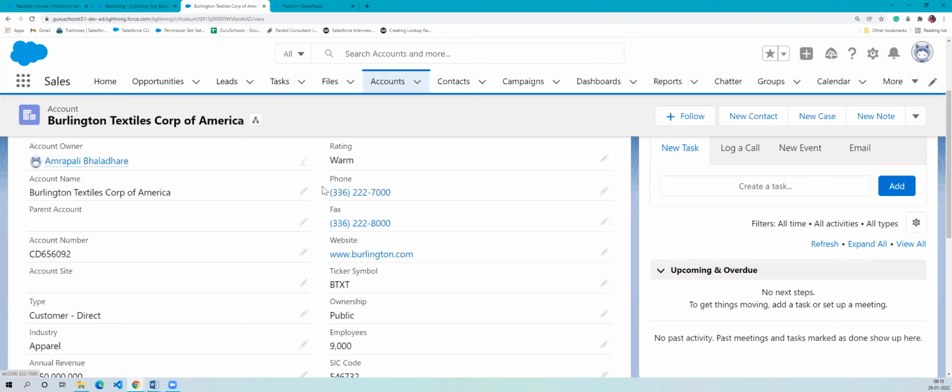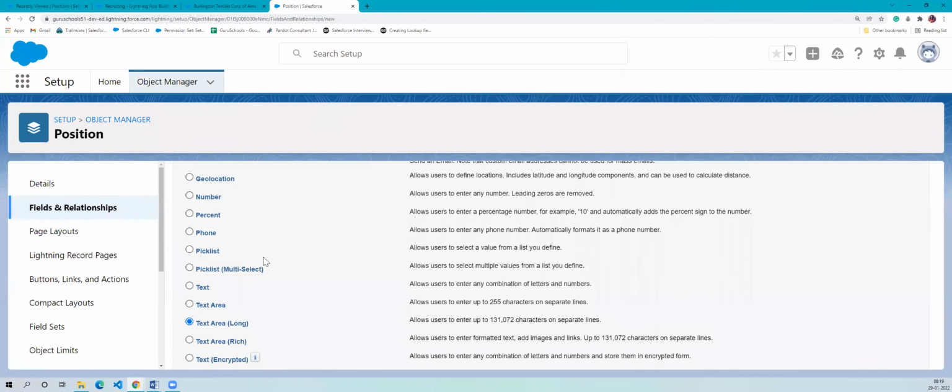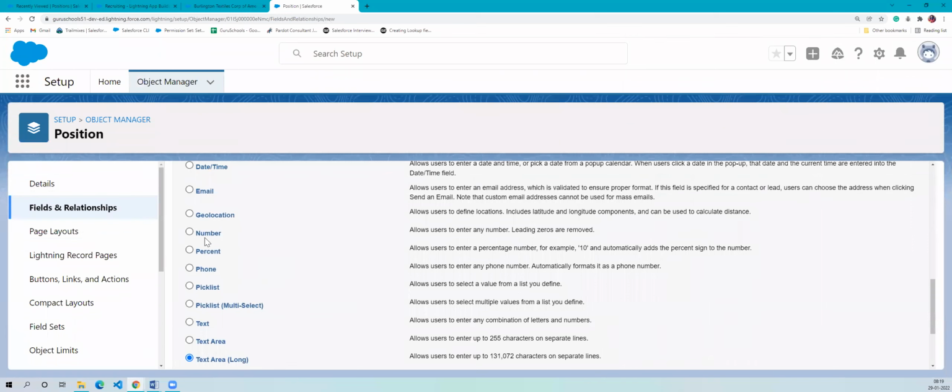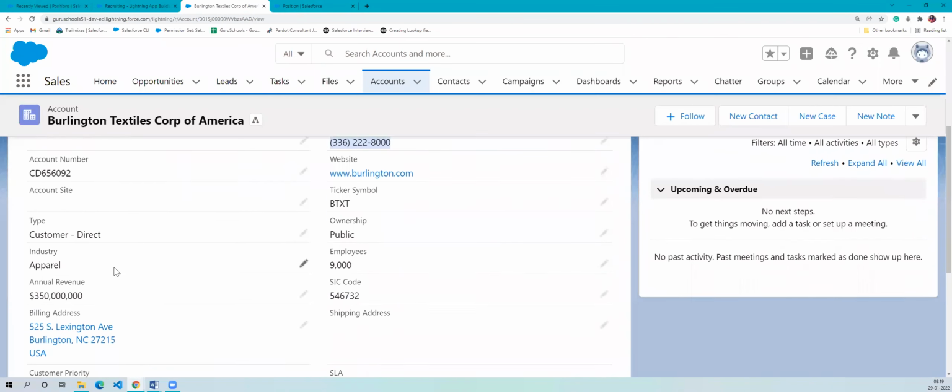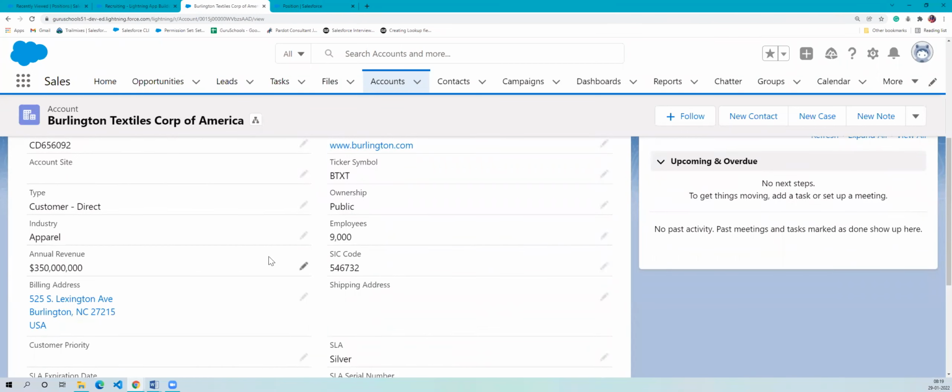This is only to store numbers. Similarly, we have created fax as well using the phone number field. Then we have a number field as well, where we can store a number value.